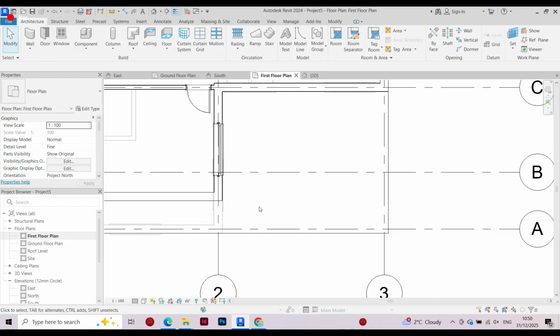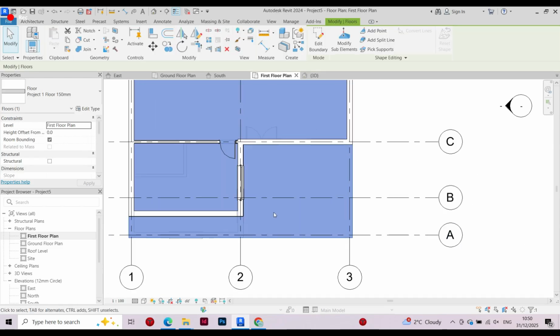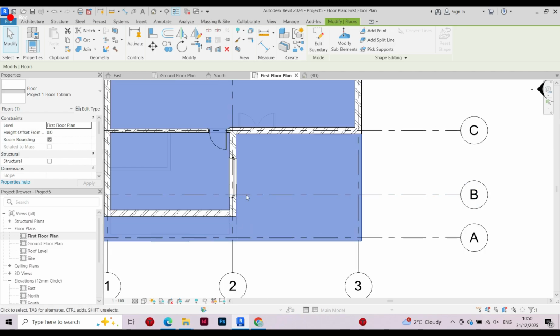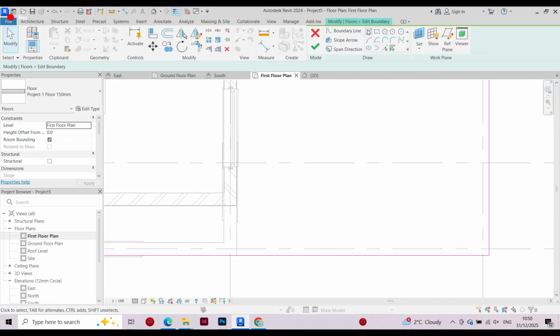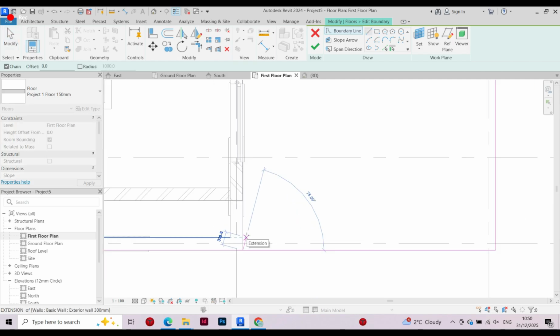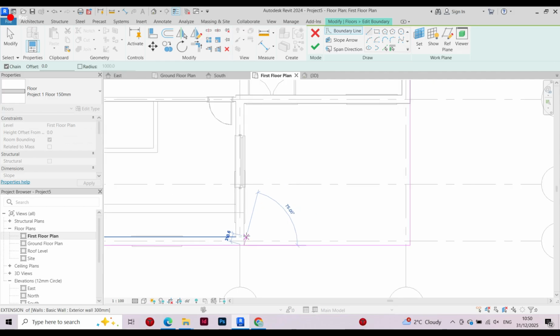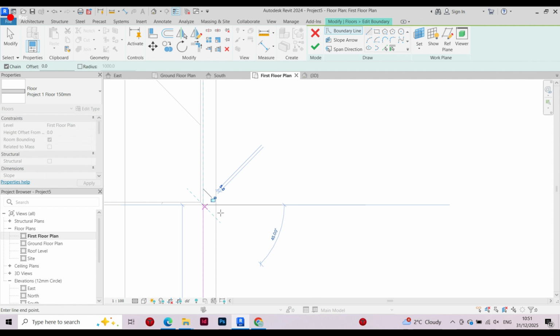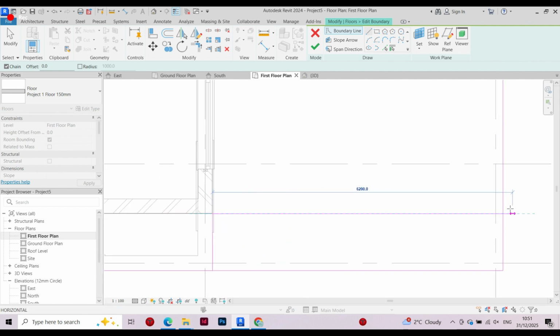I'll do one thing, I'm gonna edit this floor plan for the first floor because I don't want to connect the balcony to this floor. So for that I'm gonna click this and then I'm gonna edit the boundary. So I'm gonna add one more here and here.